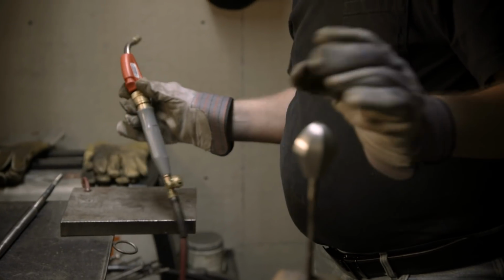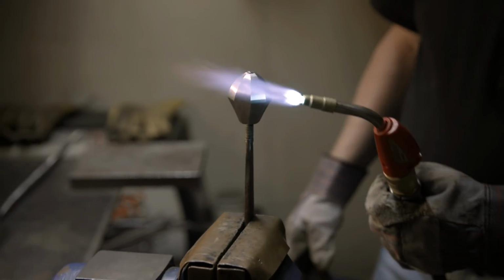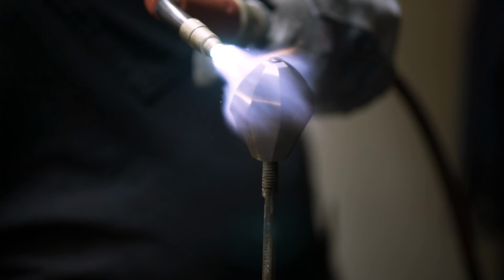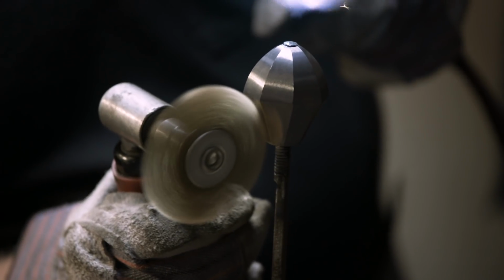Now that the golden spatula is finished, it's not golden, so we're going to be brassing it. John's going to take some heat from the torch and a solid brass wire wheel, lay the brass all over the surface, and that'll give us our finish.